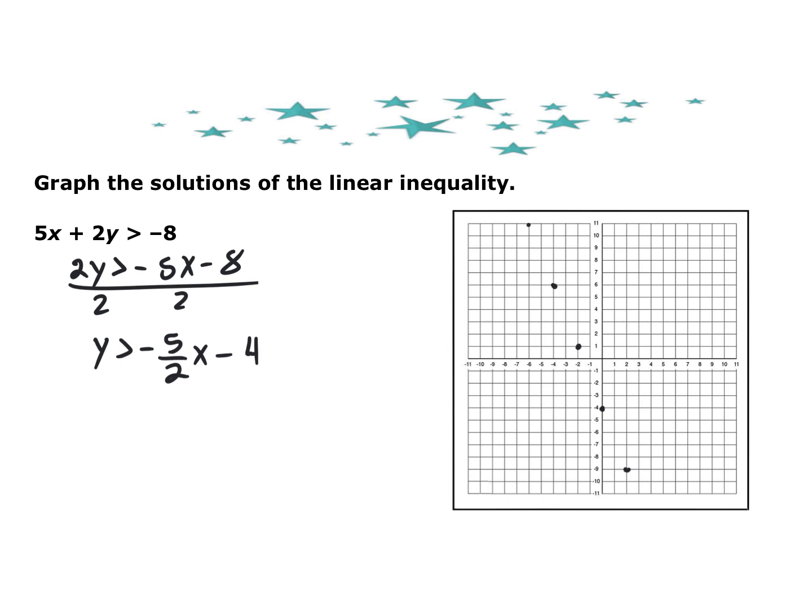Okay. Again, since I don't have the straight line feature because I'm not in mobility, that's why I drew more points. As long as you do 2 or 3, you'll be fine. Now I'm going to go ahead and graph this line. Looking at the inequality, I notice it is greater than. There's no equal to at the bottom, so I'm going to go ahead and draw a dotted line.